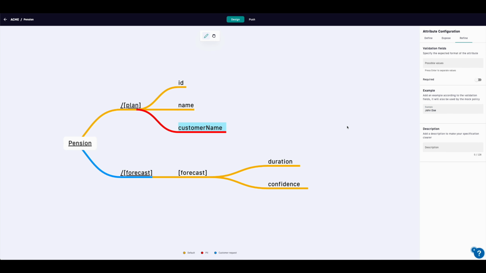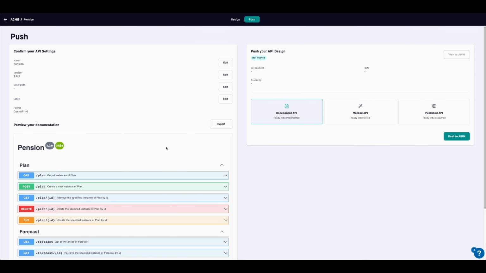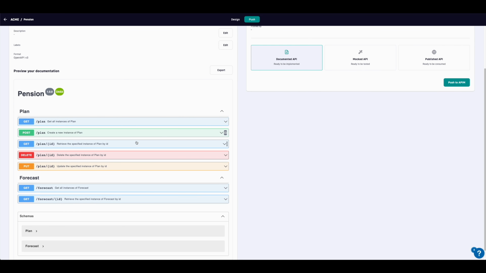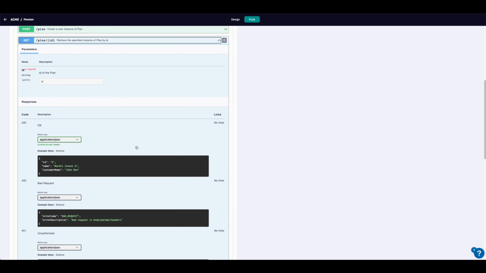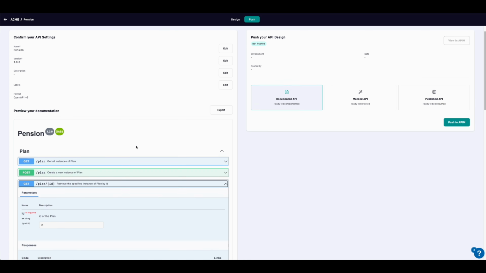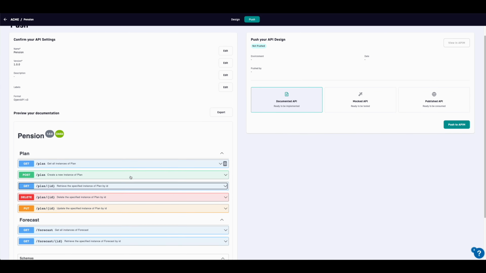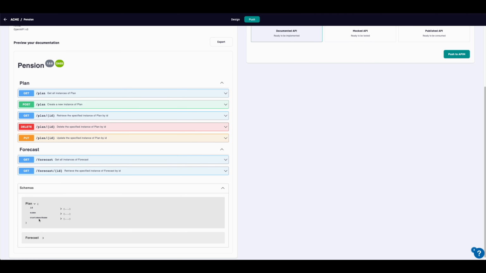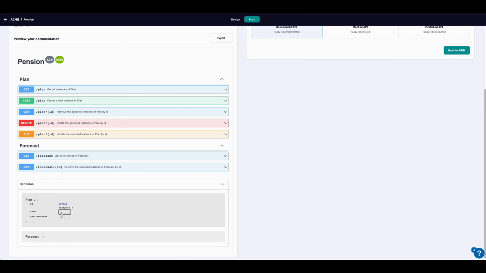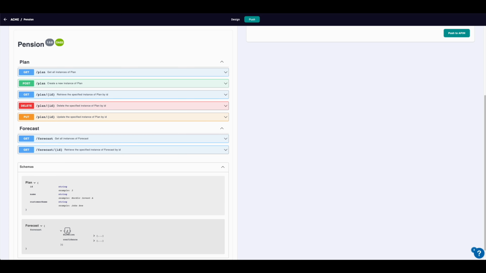So that's how easy I can create a data model that I can now generate an OpenAPI specification from and have that running as a mock on the server. So I can in real time see what that looks like. I can see responses and mocks that are provided by the different resources. I can see the schemas of those underlying data structures and see how those examples also play out.